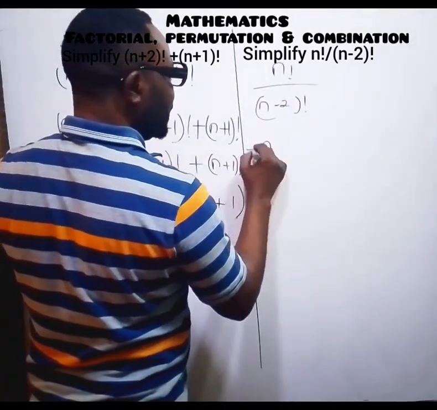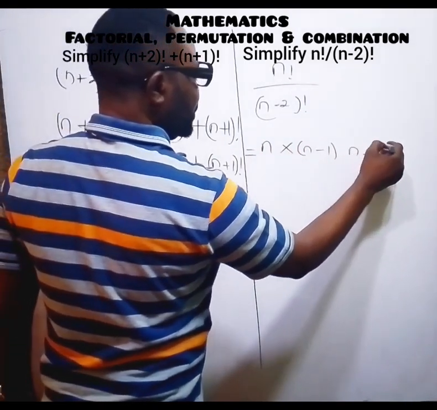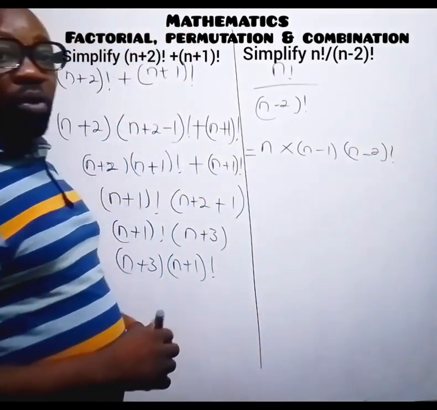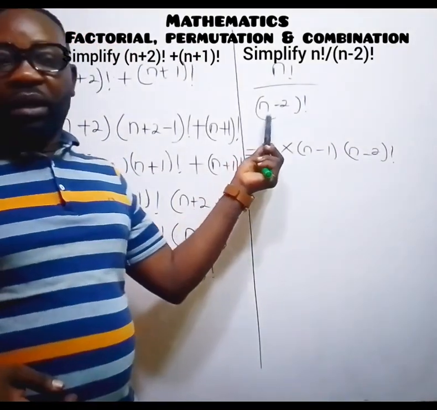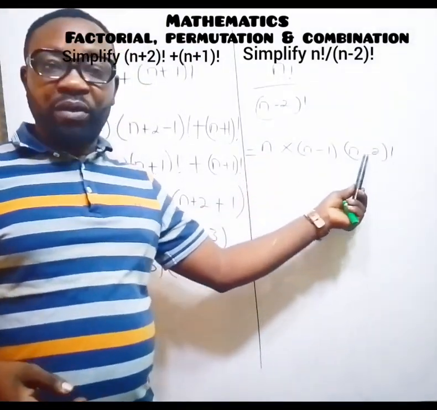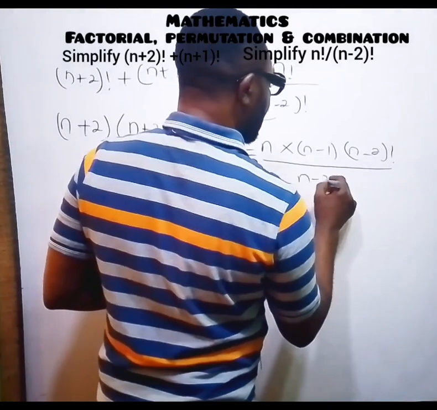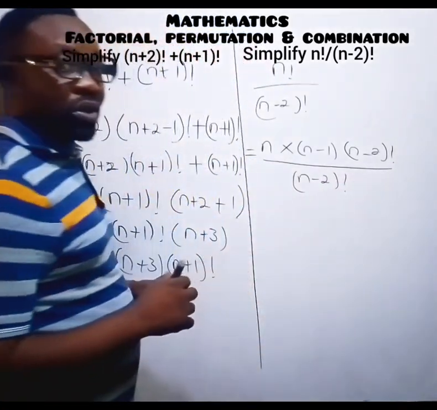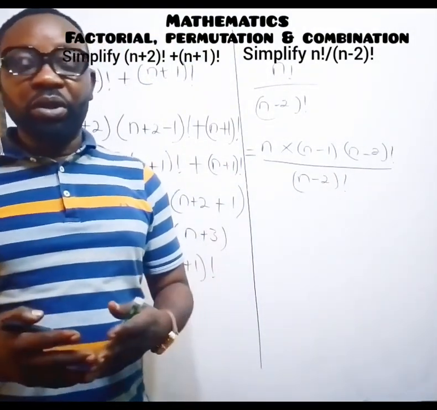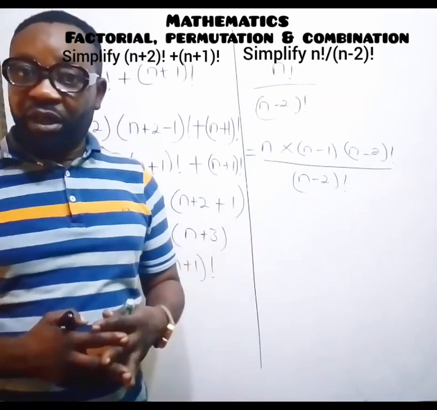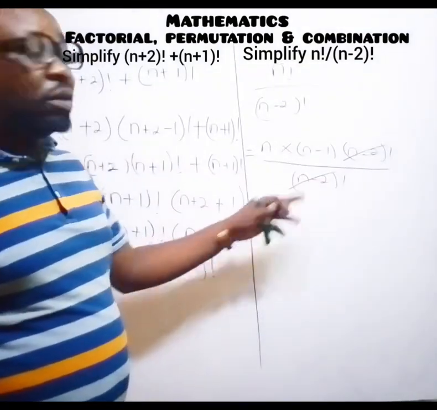That will be n is equal to n multiplied by n minus 1, n minus 2 factorial. I'm supposed to go ahead like that, n minus 3, n minus 4, like that. But since I have n minus 2 at the denominator, I will have to stop there. All over n minus 2 factorial. Most questions are given like this because they know that you must have something that you will be able to use to correlate with it in order to simplify such a question. So this one is given in order for this to be able to eliminate one another.